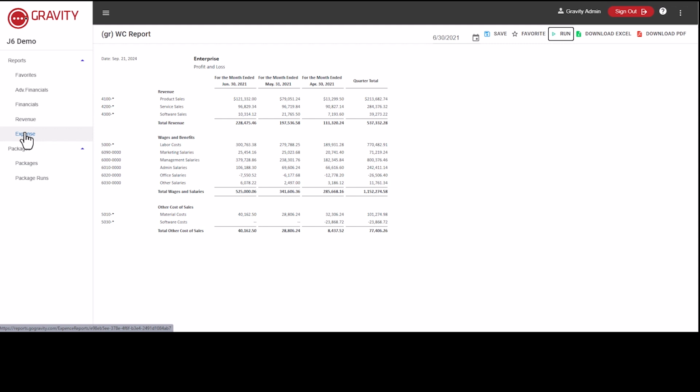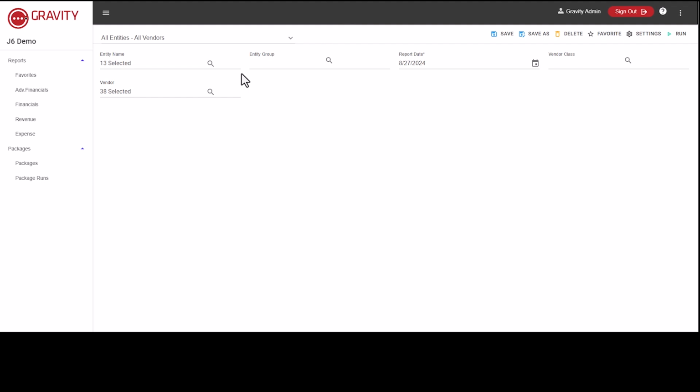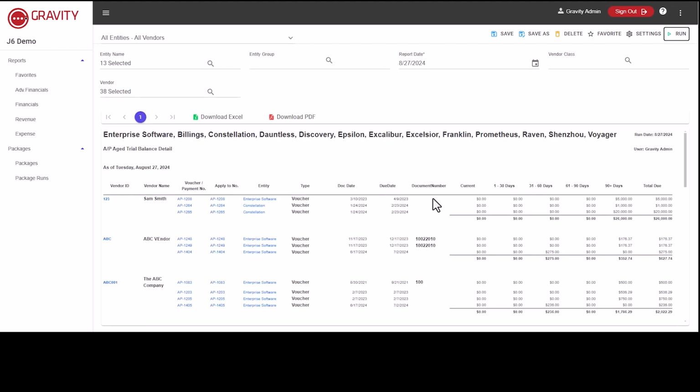I'll take you, just as an example, to an AP aging report, where we're going to run this report for all entities. As I said, we can consolidate financial reports. We can also consolidate reports based upon operational pieces. So this is going to be an aging where I'm consolidating 13 companies, all my vendors as of this date, and we'll just hit run. This is going out there, and some of my vendors are being shared. Some of them are not, depending upon how the vendor is set up. We'll see in a second. So let's take a look at this.